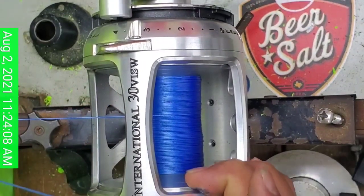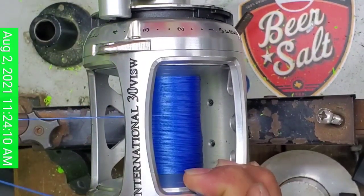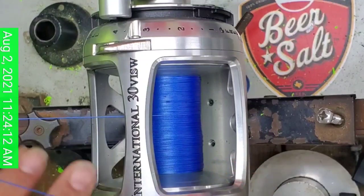Alright guys, that's 200 yards of the 16 strand. Now I'm going to stop every 200 yards from there on out.